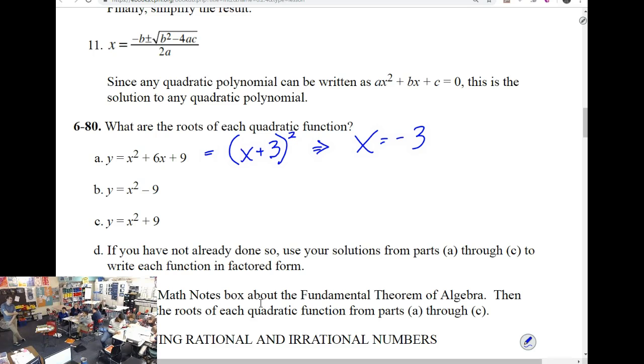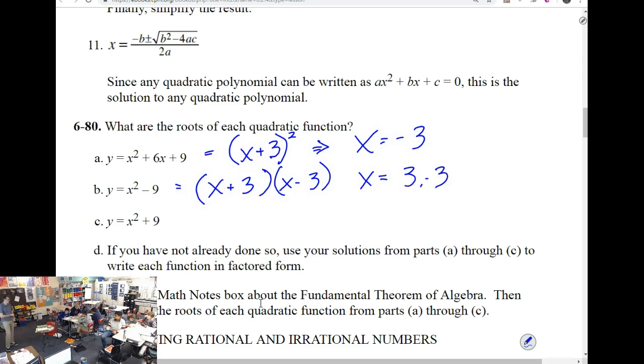Now, raise a hand, please. Who can tell me what B is? Why is it special? Difference of squares, which means it becomes what? One's positive and one's negative. Yeah, one's the addition, one's the subtraction. Positive and negative 3. Really, I should have written negative 3 then positive 3, because this one would generate negative 3, that one would generate positive 3. So what has been done to this parabola?